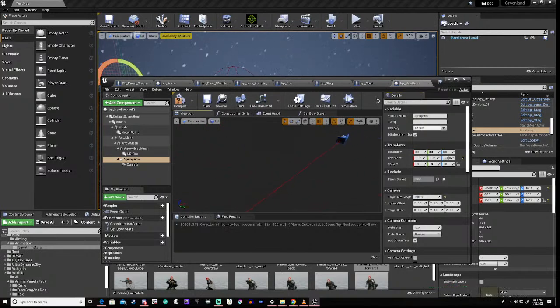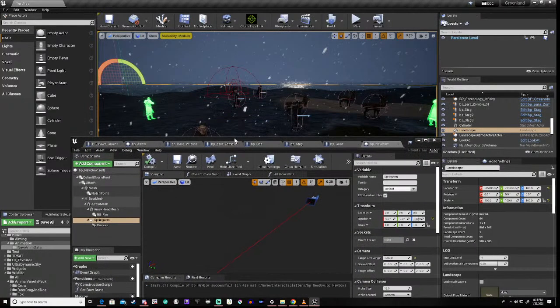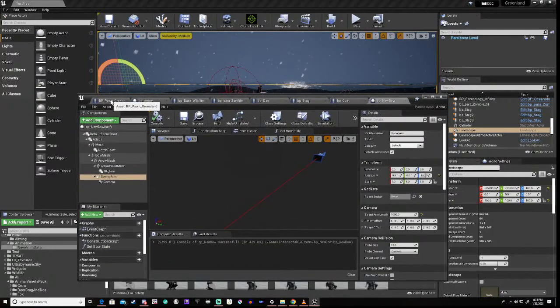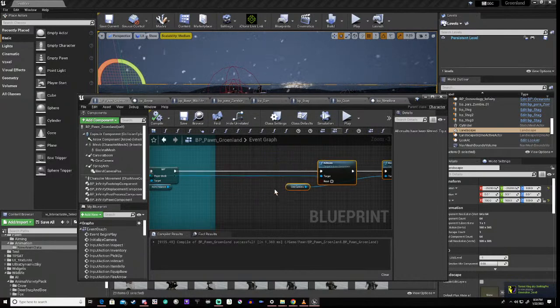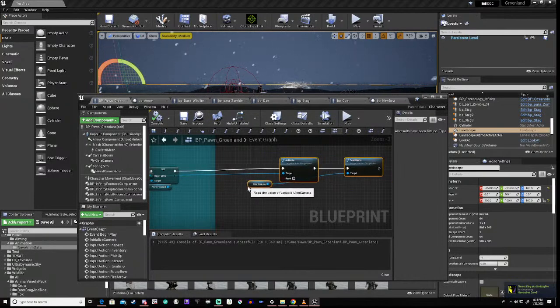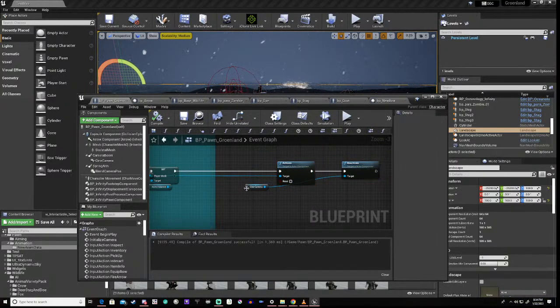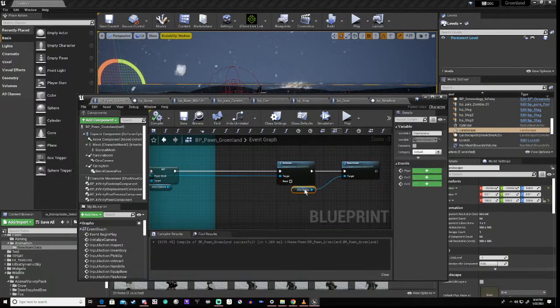Just to prove a point. Right, so we're going to here. And the question is, am I doing this the wrong way round?